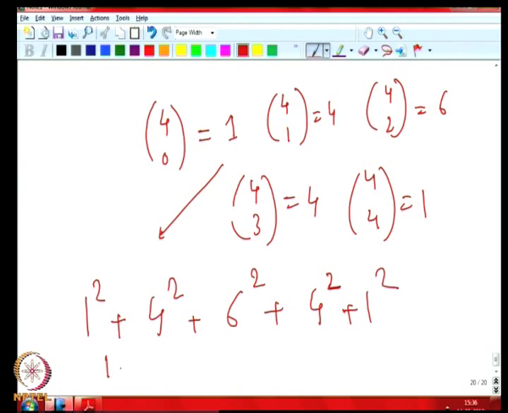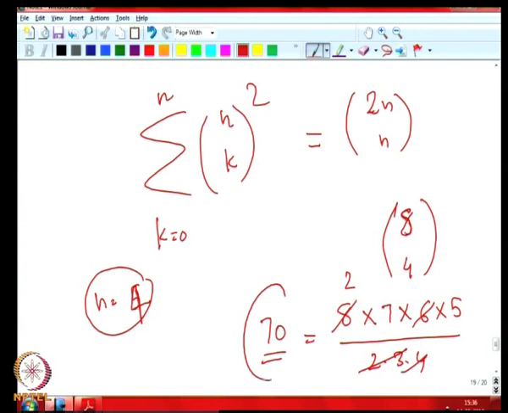This is 1 plus 16 plus 36 plus 16 plus 1. So, that is 32 plus 36, 68 plus 2, 70. So, it is the same as what we got earlier, that 70, right.